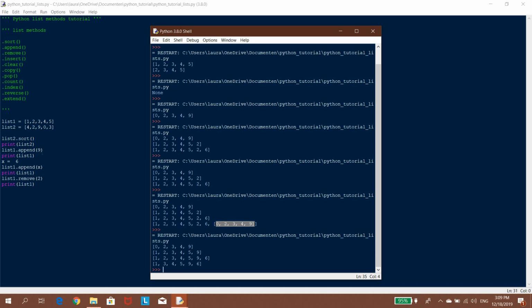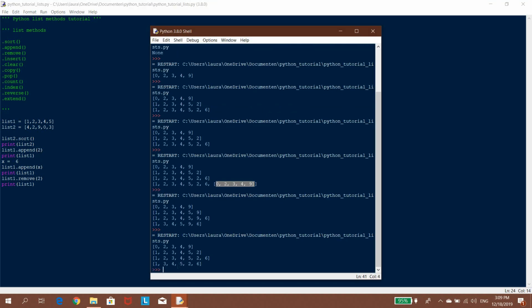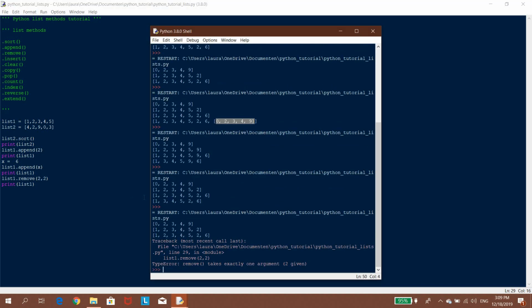However, I do want to try this out. Let's see what actually happens here. Does it remove all instances of 2? No. Okay, so it's only going to search through the list. It's going to walk through it. The first 2 it sees it's going to wipe out, and then after that it's done. Also, I don't know if this is possible.